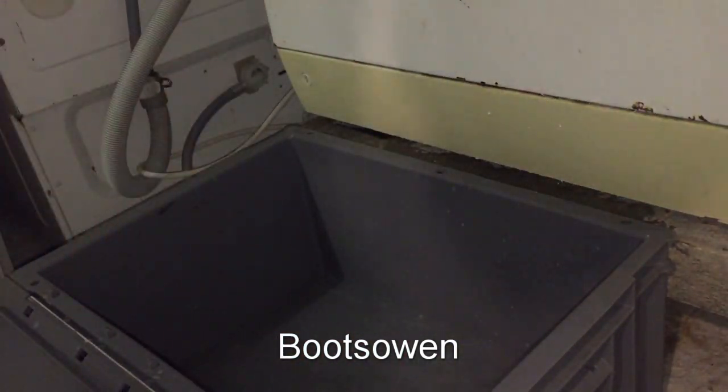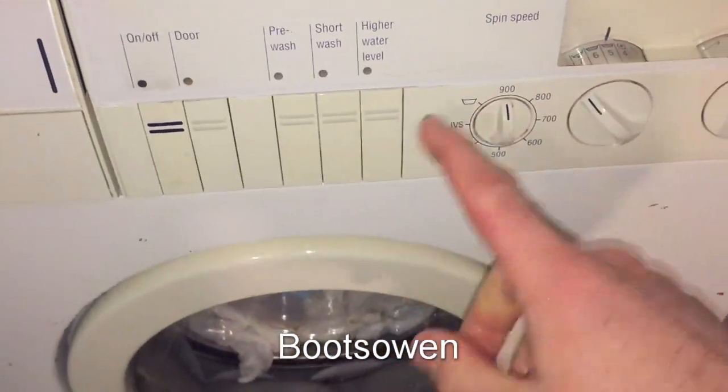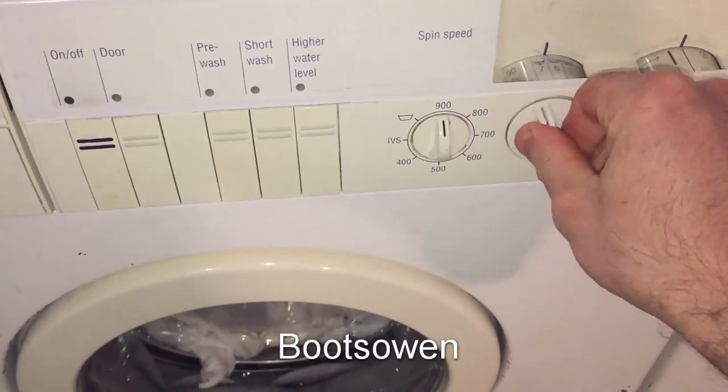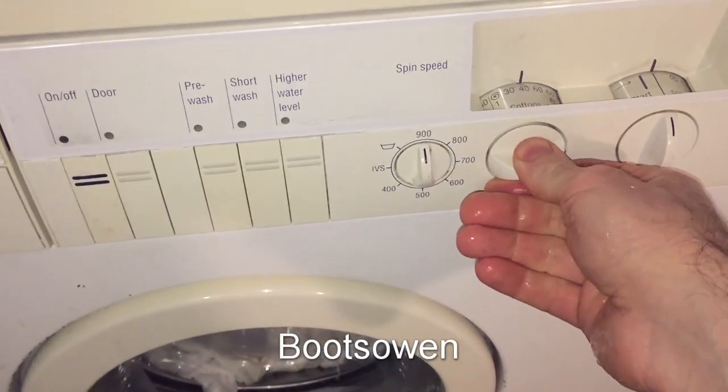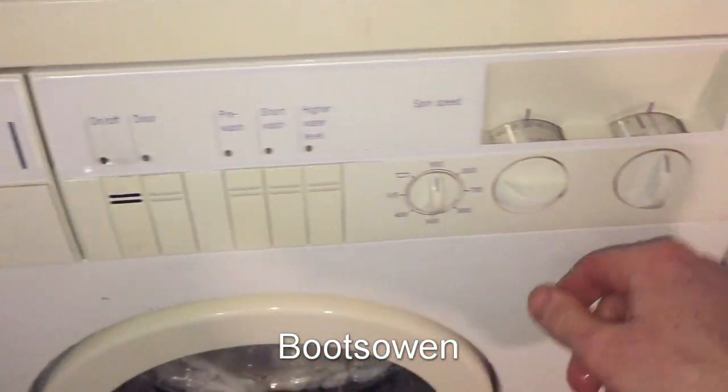I'm not even a washing machine repairman. I just happen to find problems. Let's turn it on. The error code should have cleared. Let's put it onto a 30 degree wash just to give it a bit of action. The on light doesn't work on this one. Should work fine.